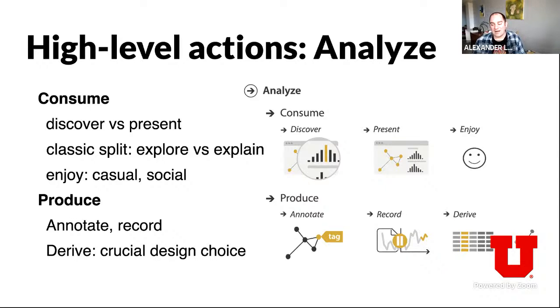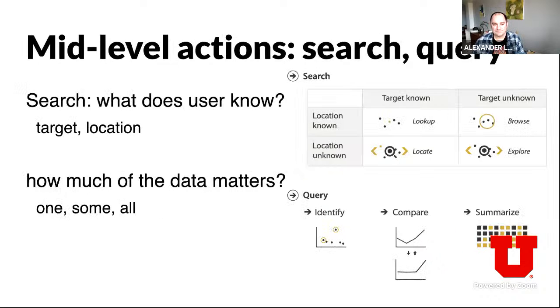And then finally, derive is more or less a design choice, but it can also be something that the user, not the visualization designer, makes. So you could, for example, do some kind of data derivation in an interactive interface to say, hey, I want to map the categories into groups, and I want to group by these categories, for example. That would be a common data derivation. You create these new groups.